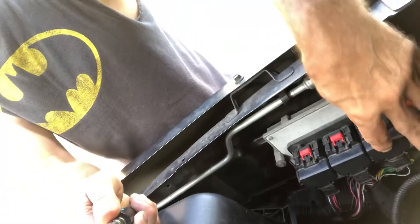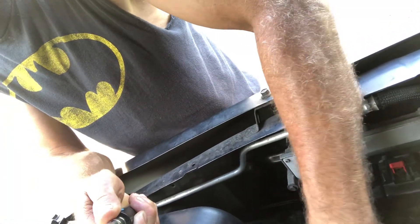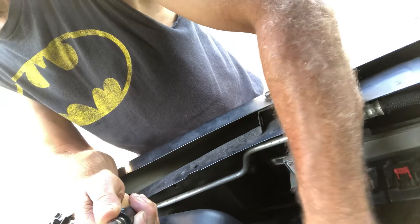I even took out each fuse individually to see if the brake lights would go out, and I took out all the relays too — nothing. The lights would stay on, so I was getting constant power. Then I took out all four PCM connectors, inspected all the wires, and they were all good — no breaks or anything.